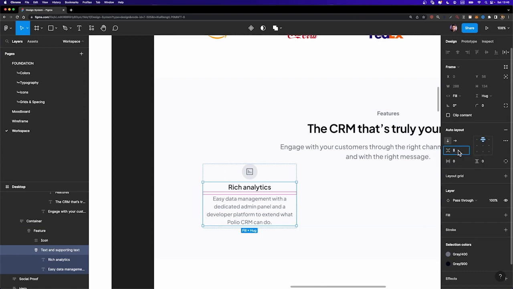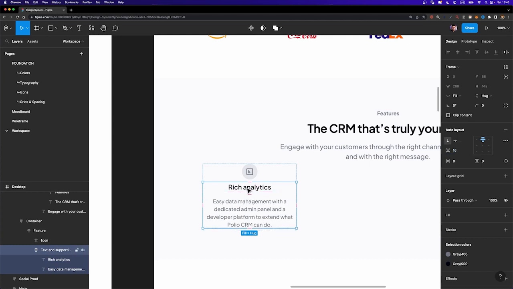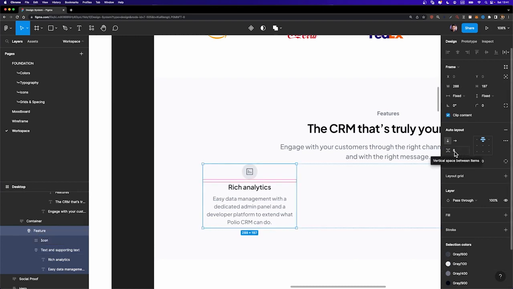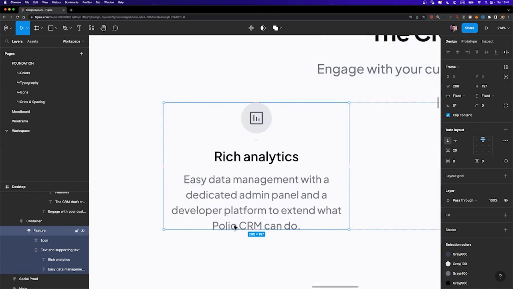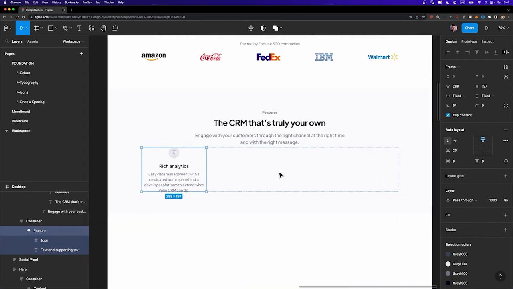The reason we don't set it to 16 or 12 is because here we have various small elements, therefore they are so related and we don't need to separate them. If I set it to 16, look what happens. You see, now it doesn't look like this title belongs to this description. That's why 8 is a good number here. But we need to separate this text and supporting text frame from this icon. So we need to select this feature frame and just increase this value here. I'm gonna increase it to 20, just like that, and our first feature is ready. Don't worry about this part, it's cut off, it will be fixed later. All right, our first feature is created. Now I'm gonna duplicate it twice, hit Ctrl D or Command D.